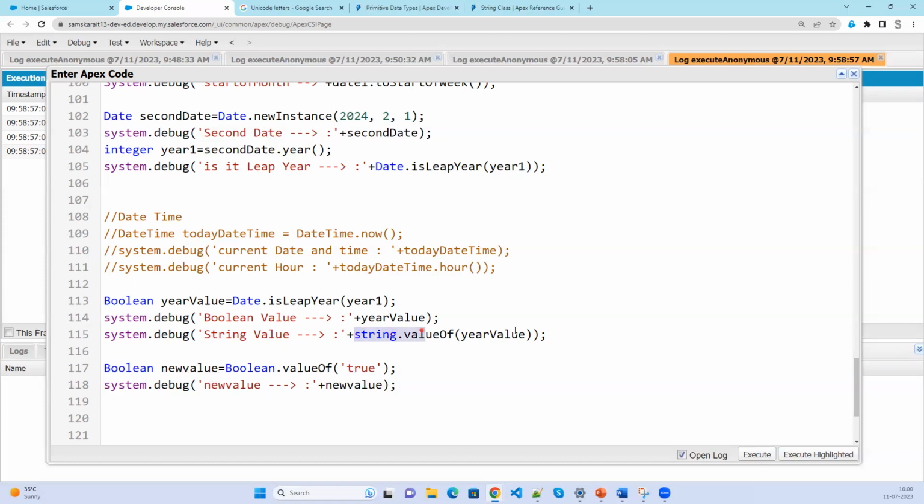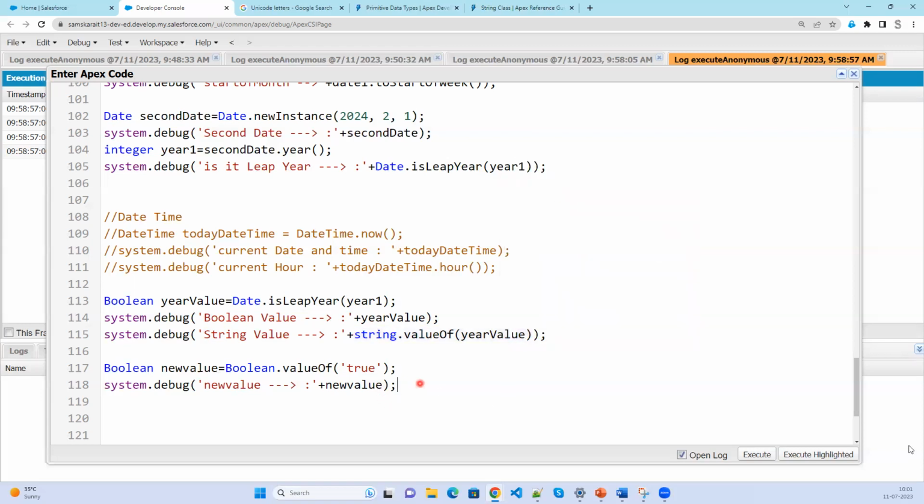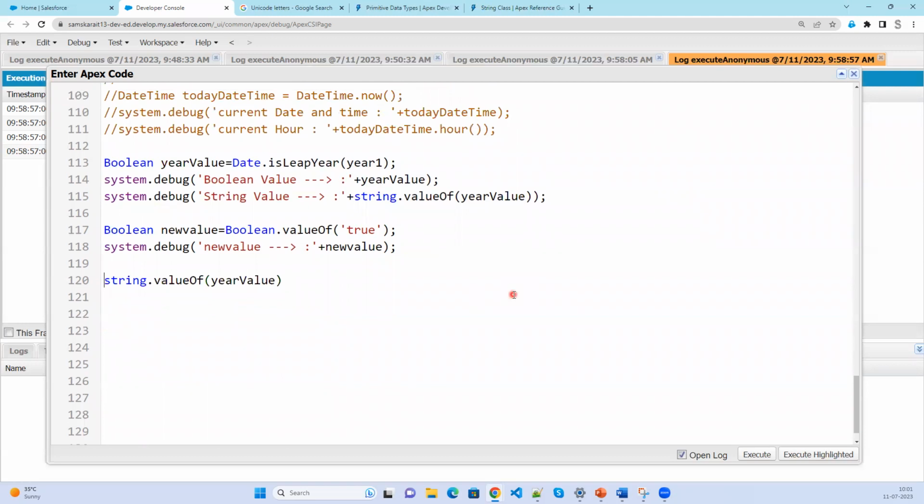If I wanted to store this string value, where can I store it? How can I store this? I wanted to store this string value into one variable.